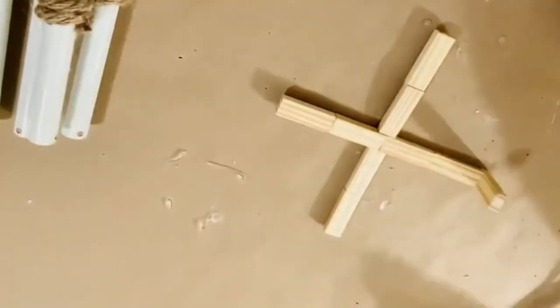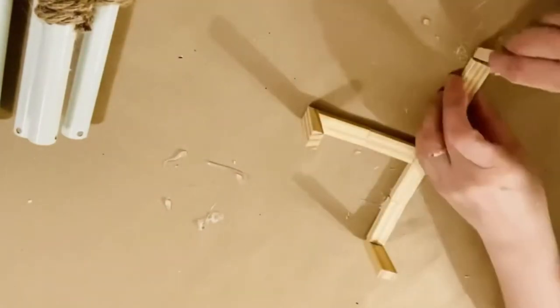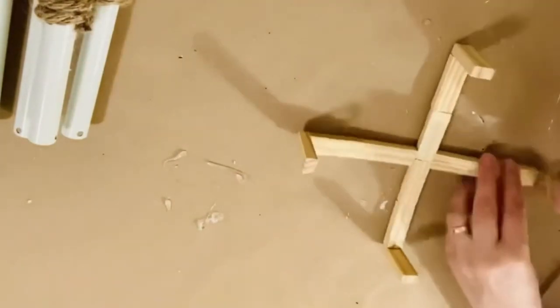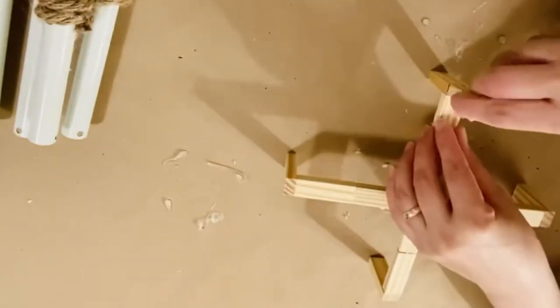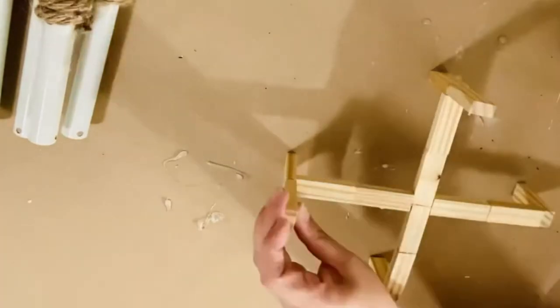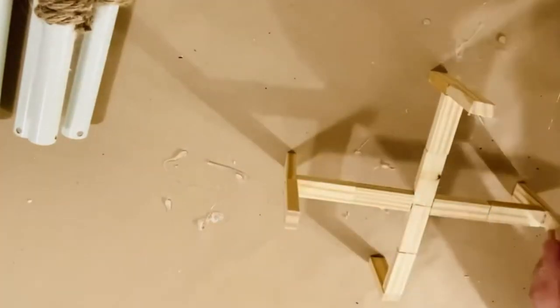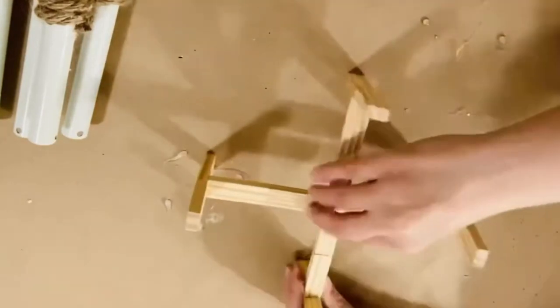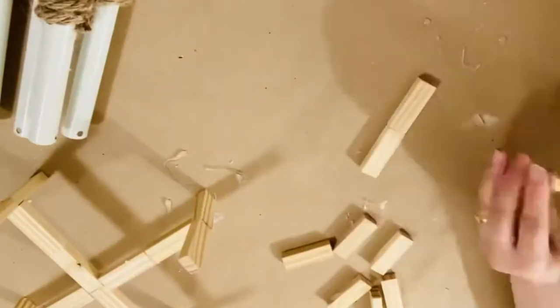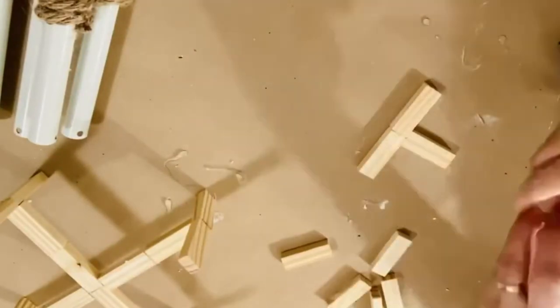And now for the stand, I'm gonna make them up, the last tumbling towers. Make sure my planter will fit, just like so. Also adding another tumbling block on top. Making a second stand the same way.